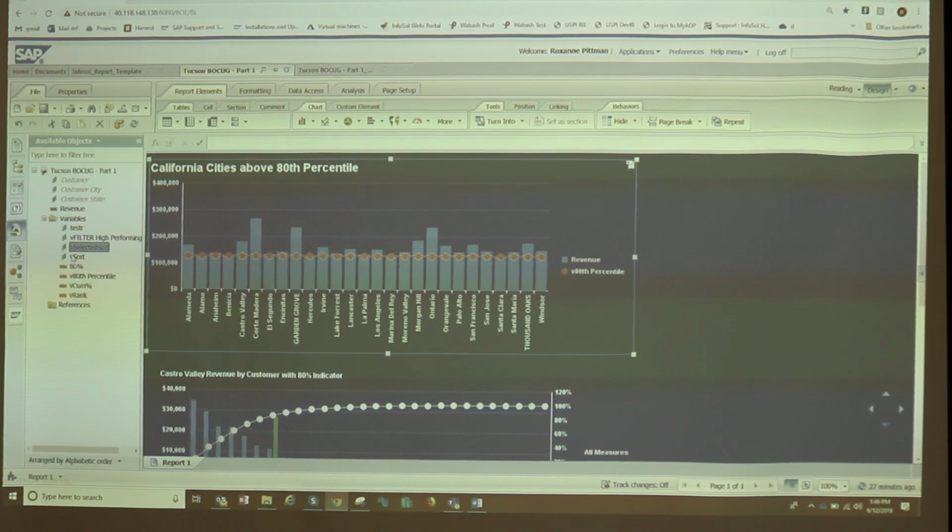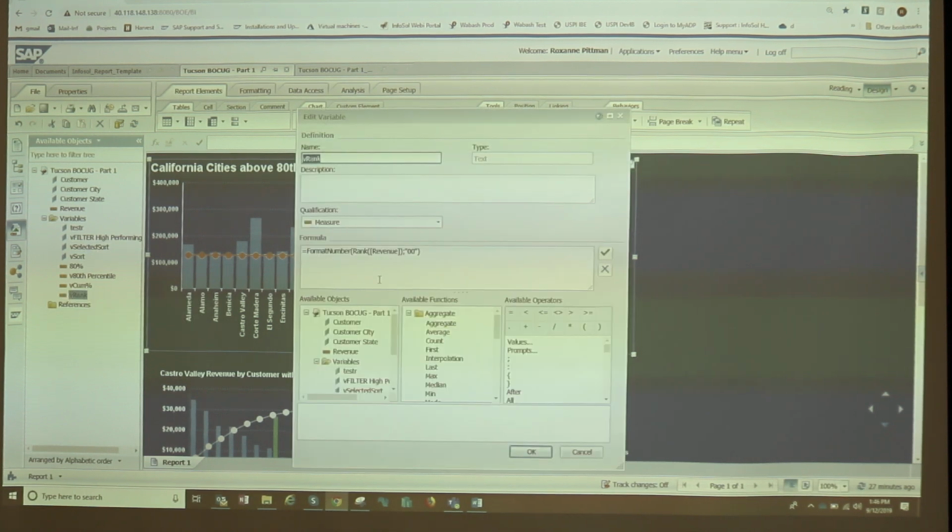So I created a variable to give me my rank, which is the rank of revenue, and since I needed it to be text so that it would sort the customer city as text, if they're both text, they behave better. So I used the format number and put 00 so that it would sort properly as a text field, even though it's a number. That gave me the right order that I needed.